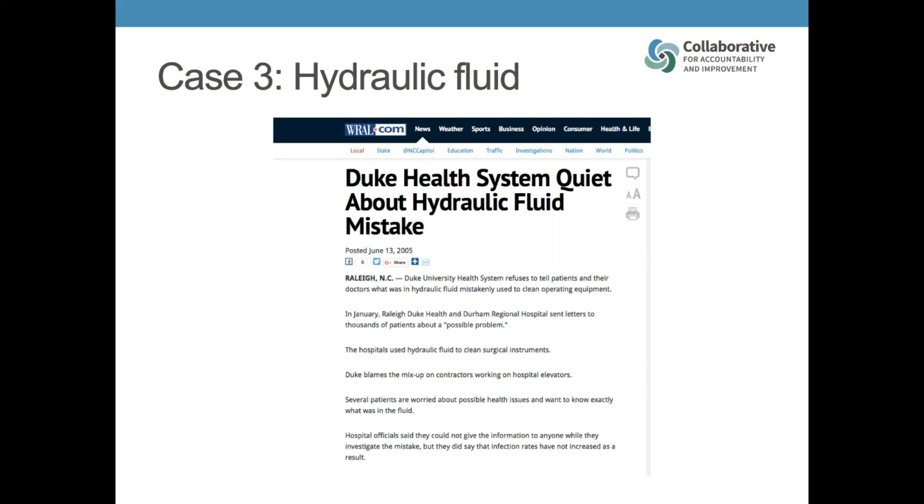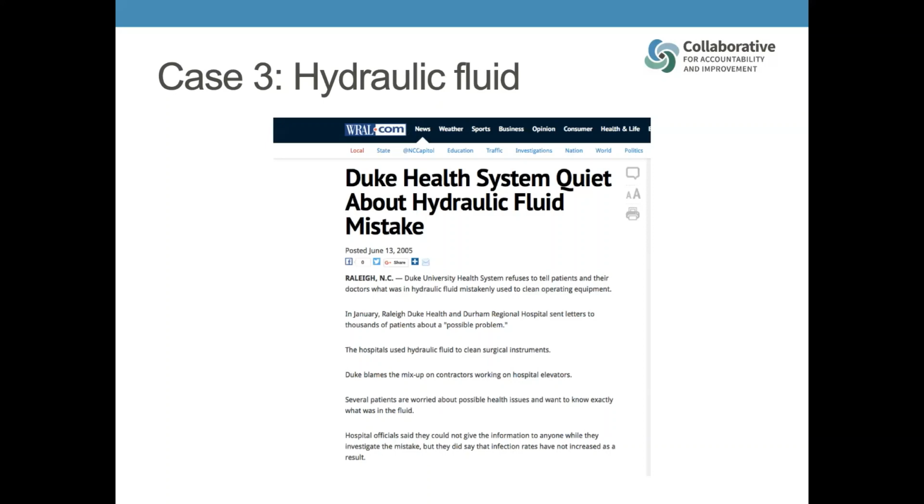Tom, this is Steve. I have a question about this event. The last paragraph says that hospital officials said they could not give information to anyone while the investigation was going on. With CRP, we're supposed to encourage transparent and ongoing communication. How does the timing of this work? Is it appropriate to avoid the misconception that we're waiting to be public about this while the investigation goes on, or how do you work the timing of release of information?